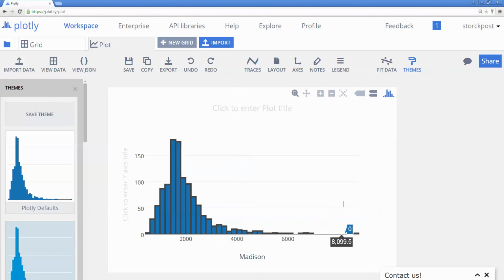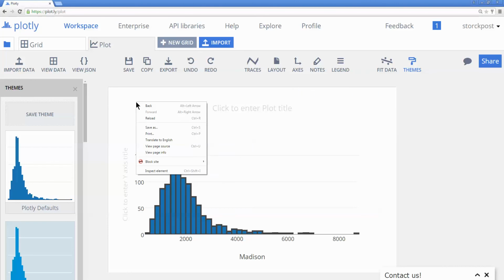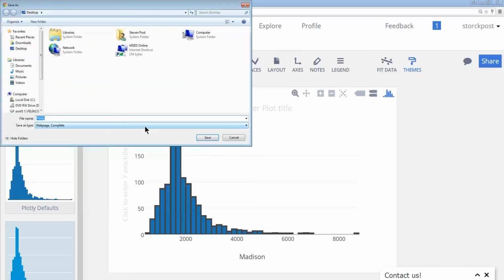Now, I've got a histogram, and I can do a screenshot to download this if I want to paste it into something to hand in, or let's see what my other options are. Save as, and let's see, that's only going to let me save it as a web page.